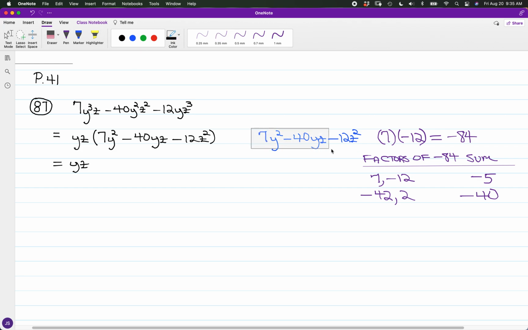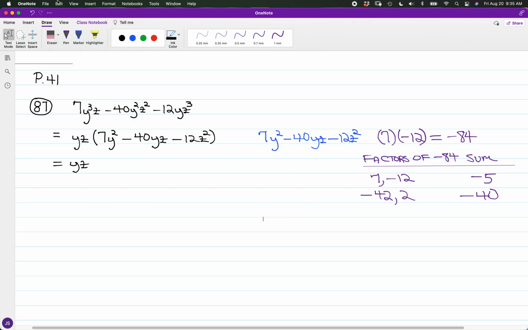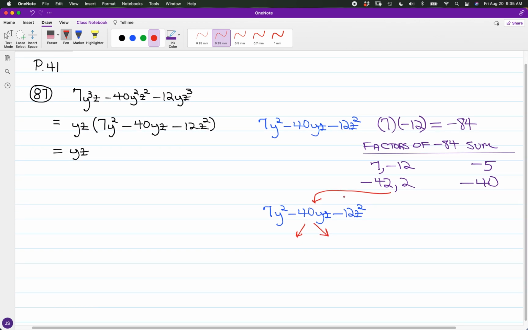So with this trinomial, we're going to split up the negative 40yz into separate terms. Technically it does not matter which term you have at the front, but I like to have the positive coefficient term follow, so that the middle operation is addition, and I will not have to do any sign modification that would otherwise be required if I had subtraction located in the middle.